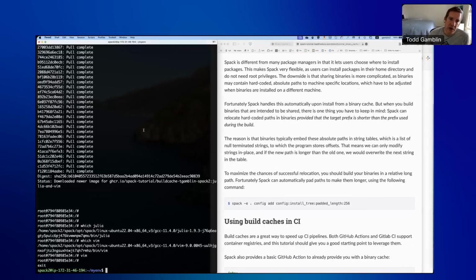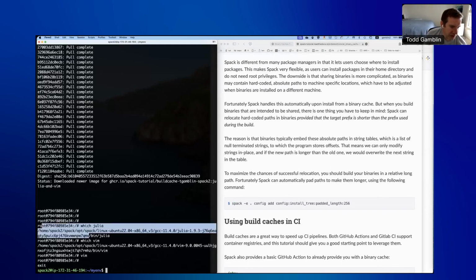in this tutorial, we demoed building an environment in our home directory. So I'm in home spack2, in the Spack installation that lives there, and that's fine. But the binaries that we create there are only going to be able to install into paths that have prefixes that are this long or shorter, or at least, you can try to install them into longer paths, but you may see issues because it won't be able to change all of the embedded strings in the binaries that might need to be longer for other paths.